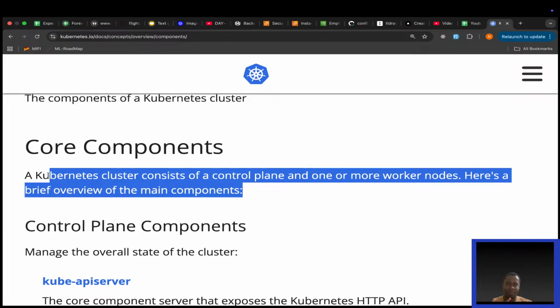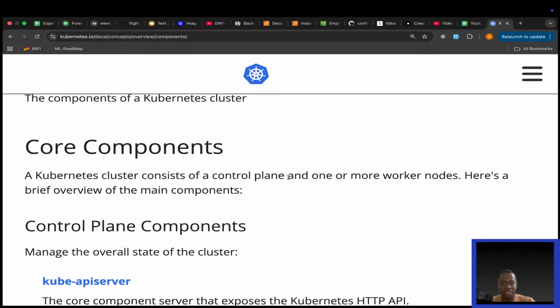And from just the name itself, control, this word control gives me an idea in my mind that it's going to be controlling the nodes. That's what I think. And in general computing, this is me anticipating what it's all about, a node is simply a machine. This could be like maybe a Linux machine, a cloud machine somewhere. So I'm thinking that the control plane is responsible for maybe handling the requests that happen on the node. But let's go on and learn.